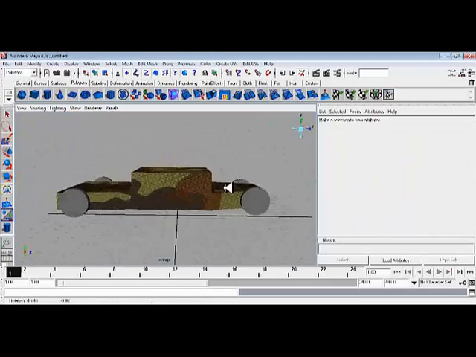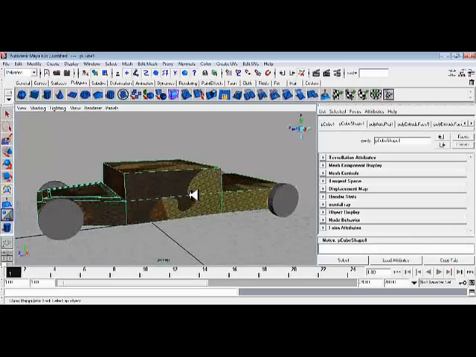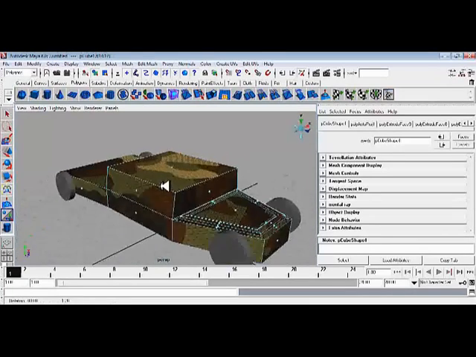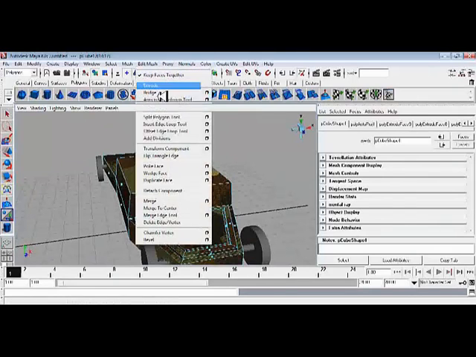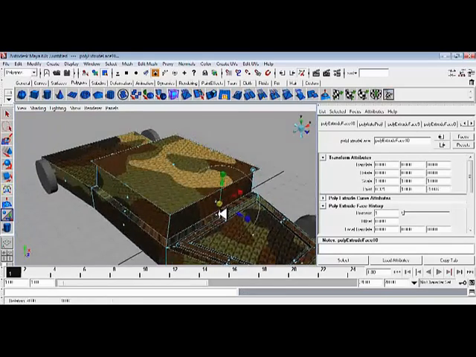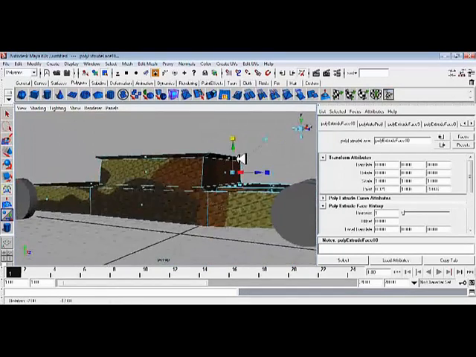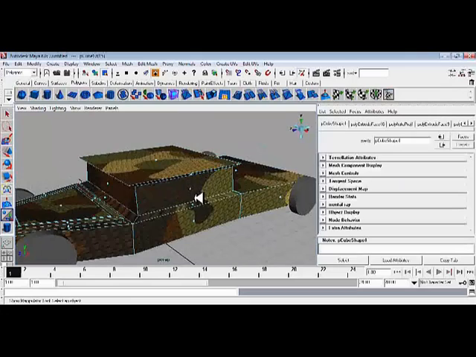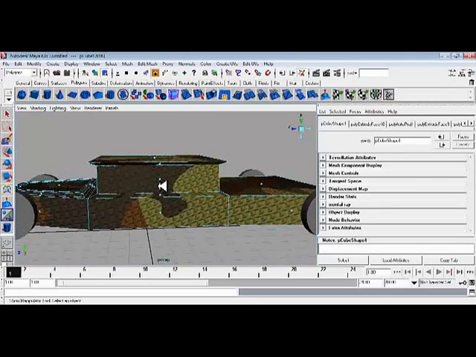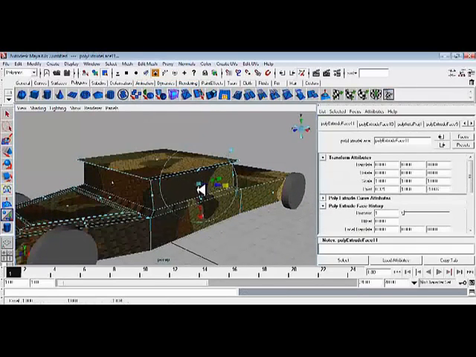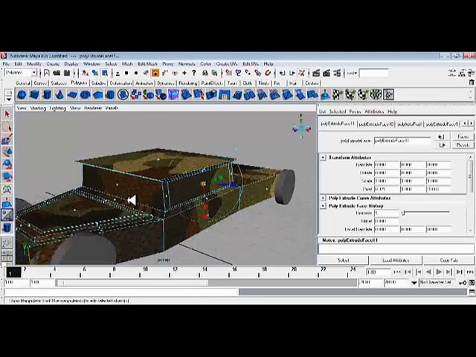So there you go. The last thing we have to do is just make the black windows. So what we're going to do is go to face, and click this face, and this face, and that face, and that face, all at the same time, holding down Shift. And go to Edit Mesh Extrude, click this box here, and just scale these in a little bit, and bring them down. Okay, that works. So now when we color these, we're going to do one more thing. Edit Mesh Extrude, click here, and scale. So we're going to make a little border around the window. We're going to do that for all of them.